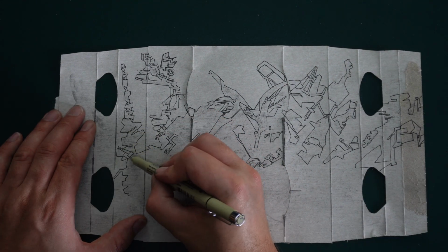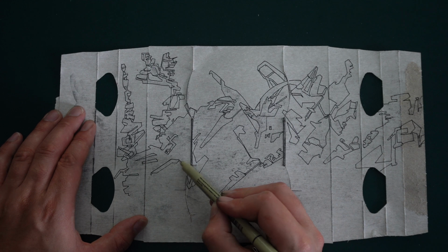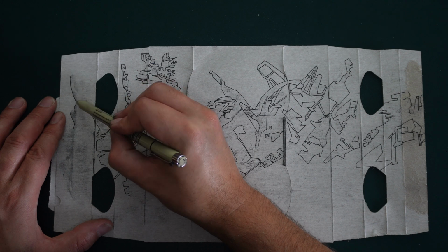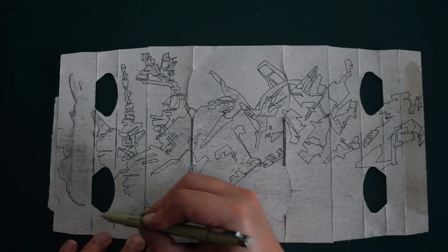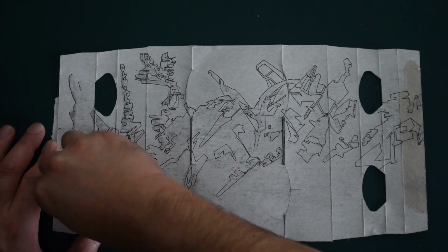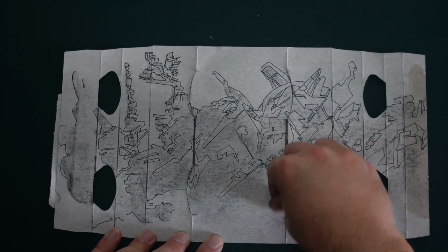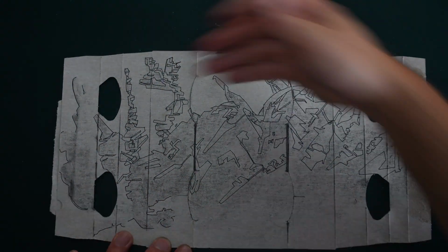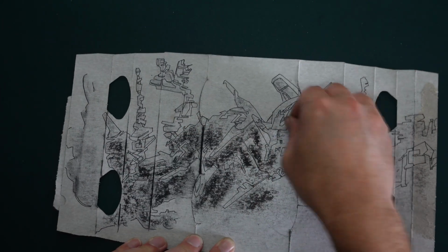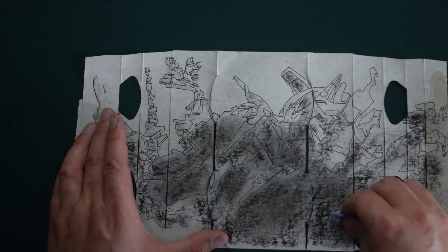But I thought this was a fun little idea, and it's something which I think if you haven't tried it, I recommend trying it. It's certainly a different result than I would have had I not used different types of mark making tools. So going back in again with the graphite stick, a little bit of an eraser there to clean up the edges, but then I use the charcoal stick, and this is much darker and much more like soot, so you can see it's really dark.